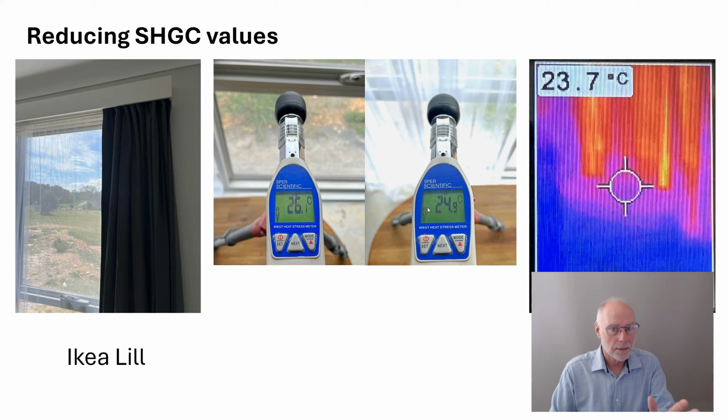I'll come back to that in a minute. You can see, though, it's not just my making it up. The measurement shows a reduction in radiant heat gain through that window. And over here, I've got a thermal camera image. Not all of these vertical lines, because some are artifacts of the camera, but a lot of them are the folds in the sheer curtain. You can see here where the sheer curtain is stretched apart a bit. The hotter the colour, the higher the temperature being measured.